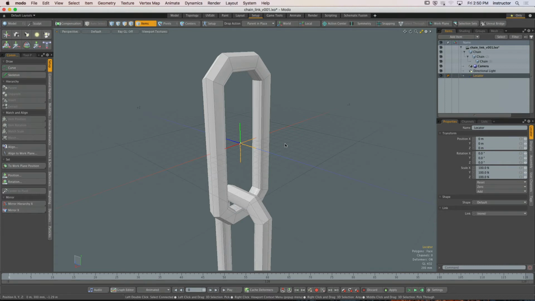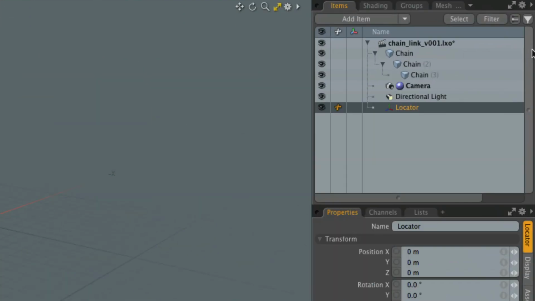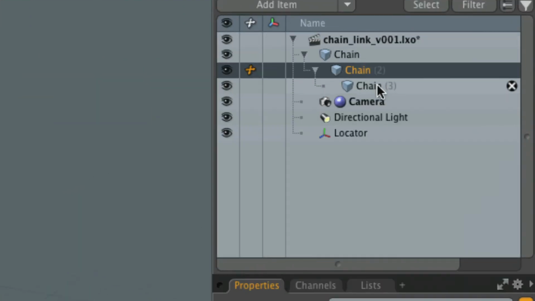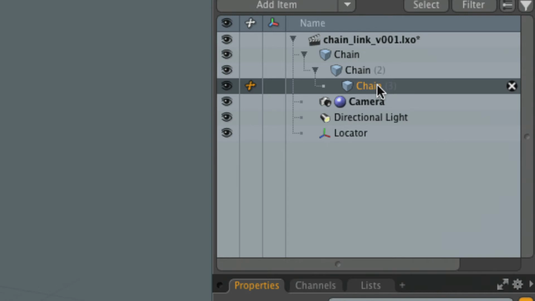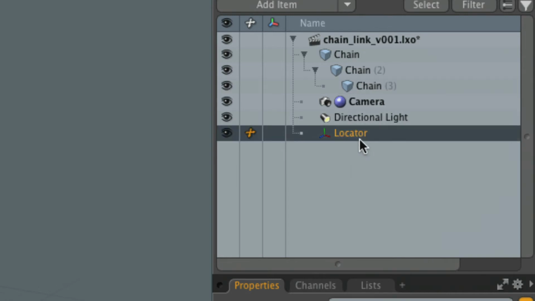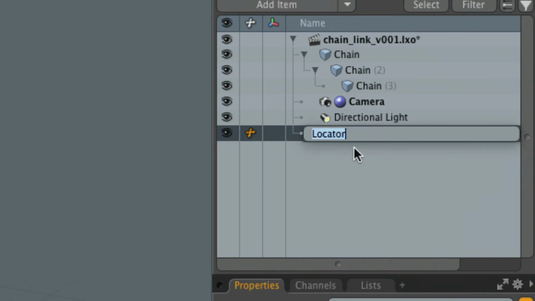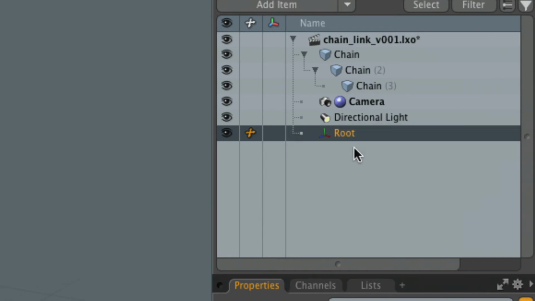We don't want our animators or anyone else really to go in and physically start to touch mesh items. That gets dangerous pretty quickly. So I always want my animators to be touching and influencing a locator because it's just a dot in space, okay? Let's give it a good name. I'm going to call that one root. Okay, get used to seeing this. This is like the root of a tree, that tap root that goes all the way down into the ground. All the trunks and the tree branches are attached to the root, right?